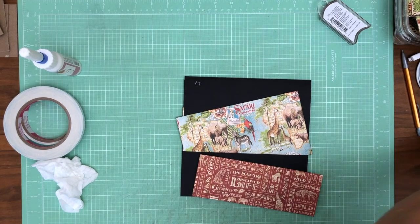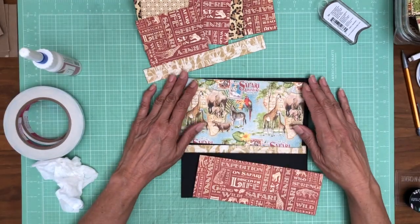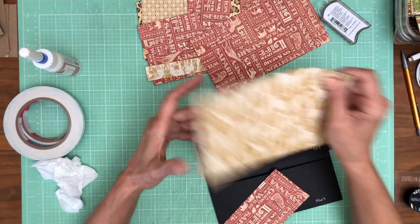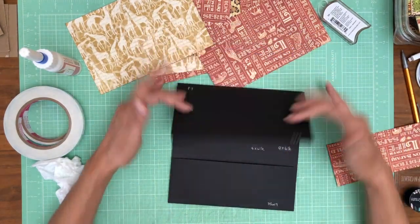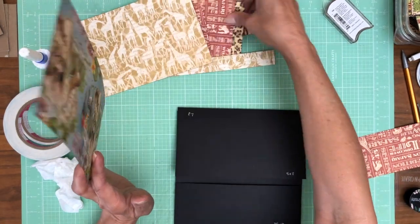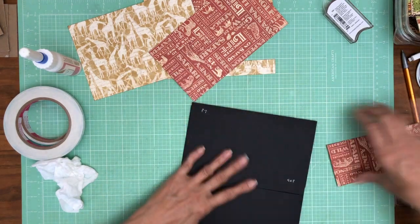Hey everybody, we're going to continue working on Safari Adventure, and we are on to page 7. And page 7 is pretty straightforward. Let me take out some of these papers. So we've got a top flap, a pocket, and then a left and a right flap. So I'm going to do the same thing on my left and right flap that I did on the other one, where I'm going to kind of frame something out here. Let's go ahead and get started.